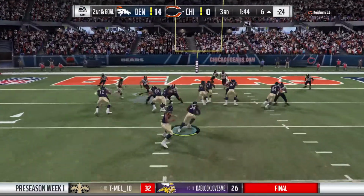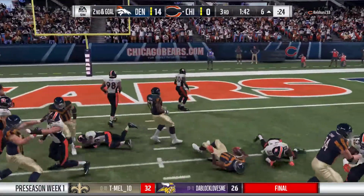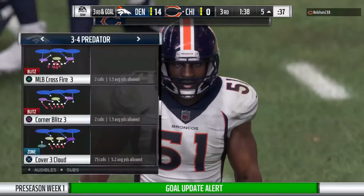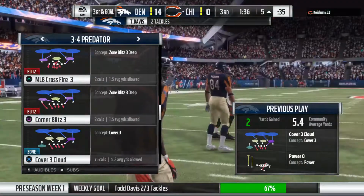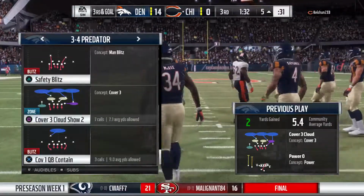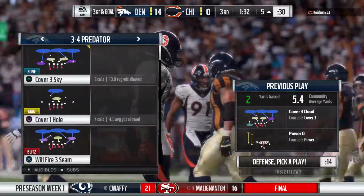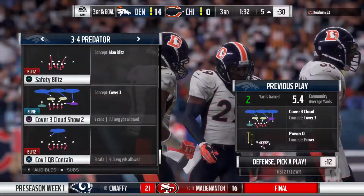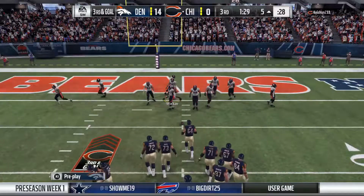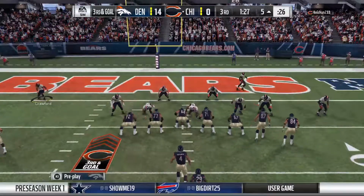2nd down, goal to go from the 6. And he'll be stopped up after only a couple of yards as he gets it down to the 5. Well, sometimes I get caught in hyperbole, but I think they desperately need to punch this one in. They're running out of time. Yeah, 2-score game, second half, you're down here. This is the time to put it in the end zone. Man, not going to get much better than this for an opportunity. Gotta figure this is one they need here on 3rd and goal.